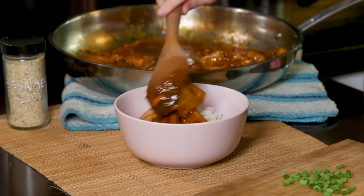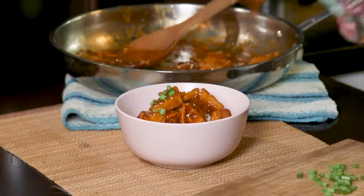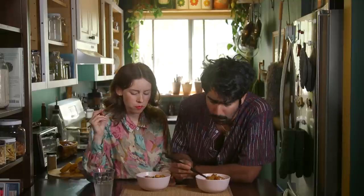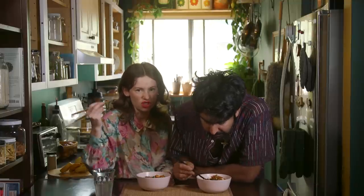Second course. Mm. I'm excited to try this. Oh, mm. Capital T tangerine flavor right there. It's like orange chicken. This is delicious. This is really good. I'm really surprised. I thought I wasn't gonna like this. The fried tofu tastes really nice. And I like the little citrus bits. They don't taste weird. They taste really good and zesty. Oh yeah. Right? Yeah.